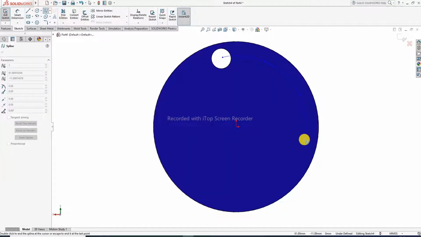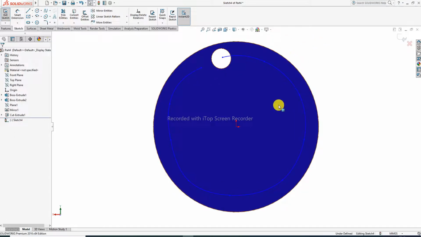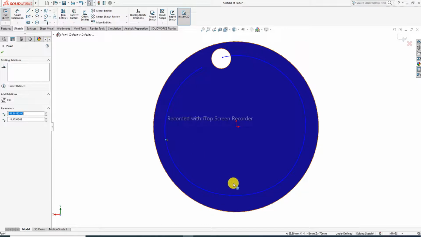This is perfect, all is correct, looking nice. Then exit.